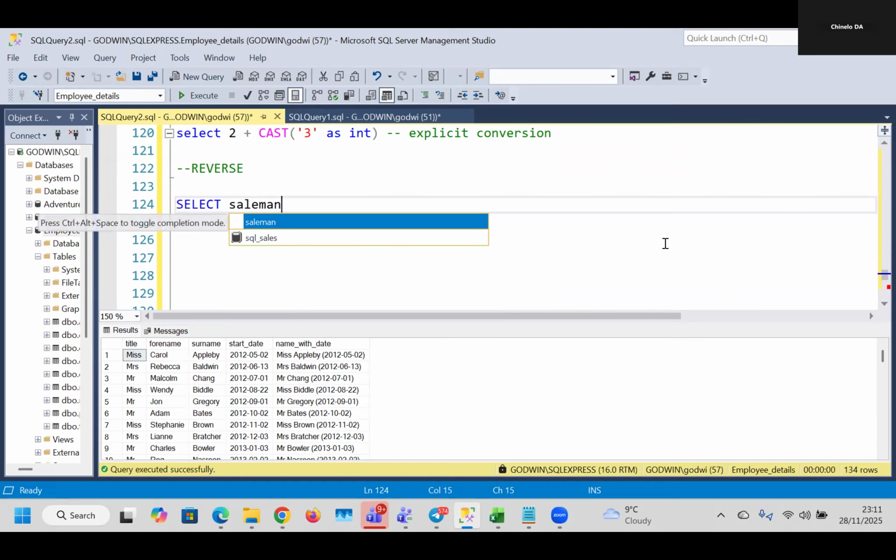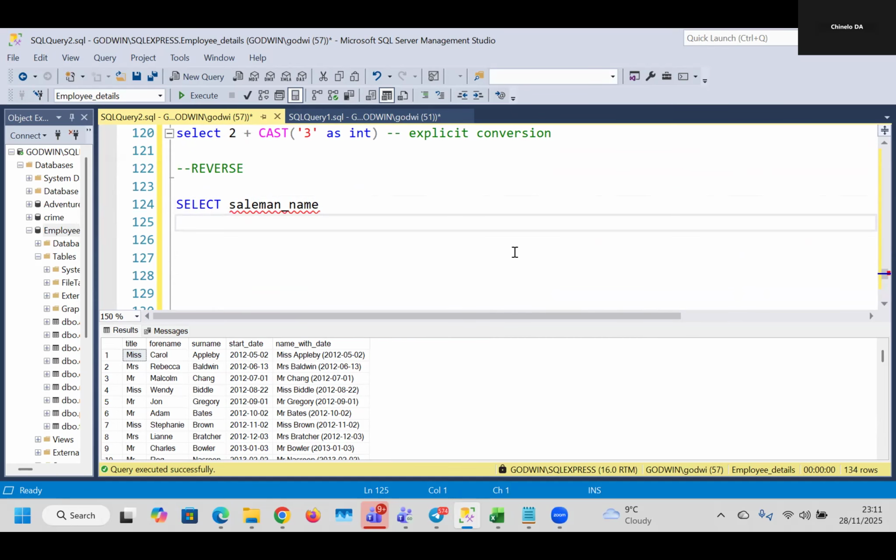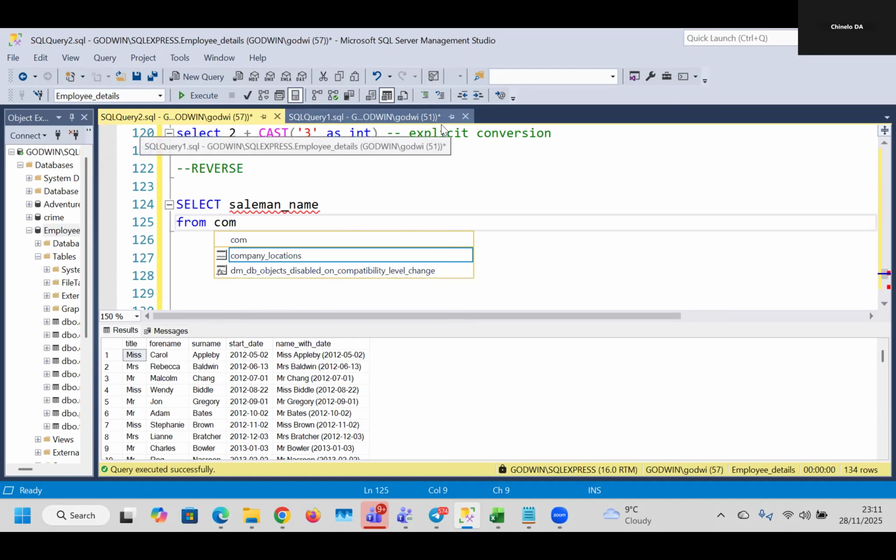Select salesman name from company locations.